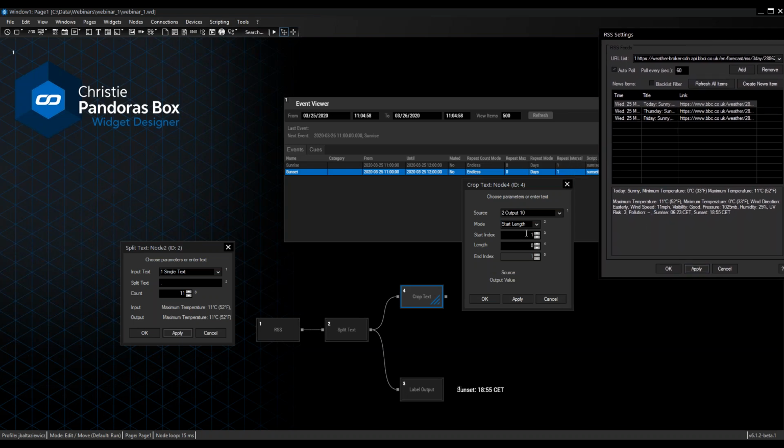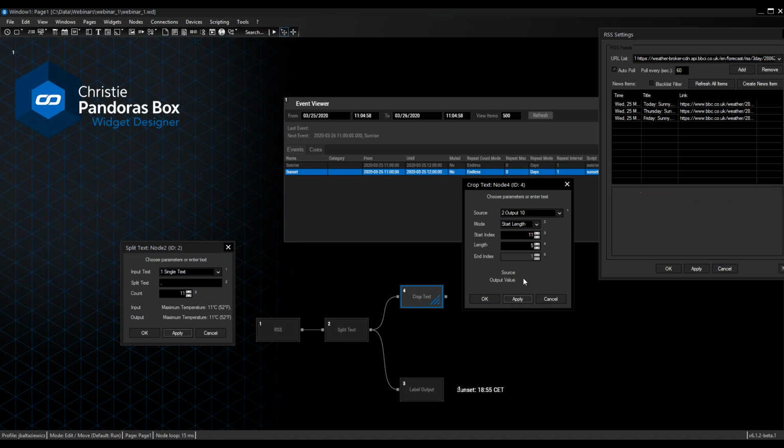That is 10. And as this is the first symbol that we want, the 6 is the 11th character in that string. I need to enter an 11. How long is the string that I want? It is 1, 2, 3, 4, 5. 5. Apply. And as you can see, I do not see anything over here.